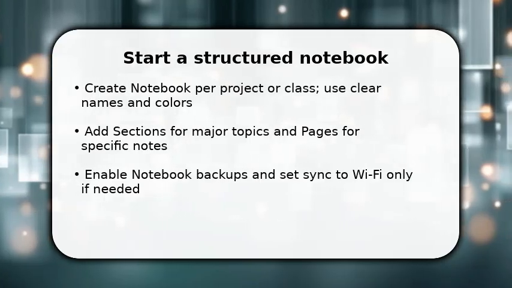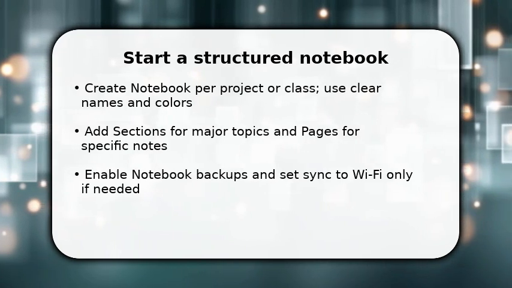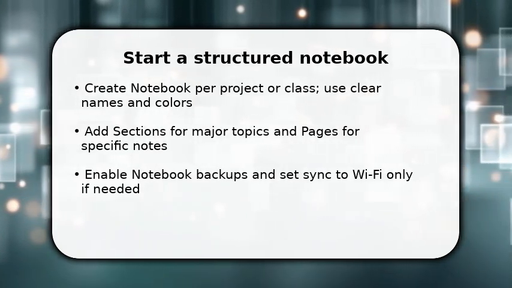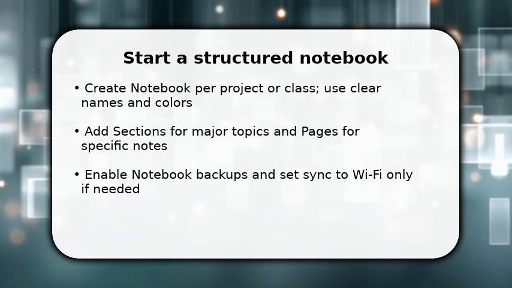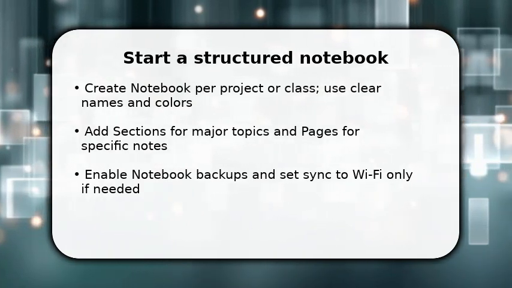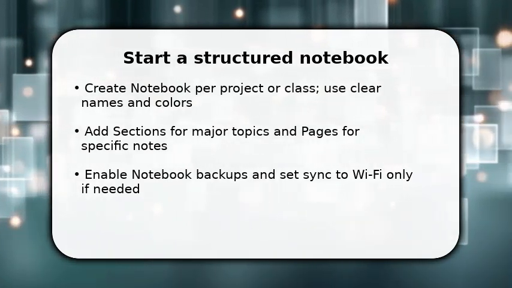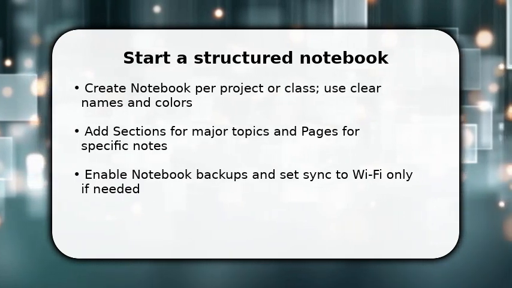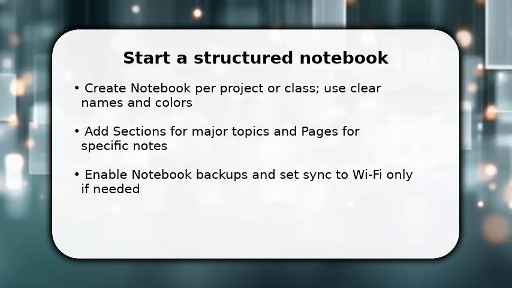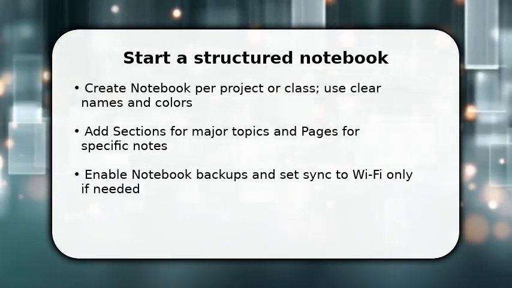You begin by creating a clear notebook for each project, class, or client. This gives context and reduces hunting later. Once created, add sections as major buckets and pages as focused entries so organization matches how you think. Make sure to use colors and concise names for instant visual scanning.